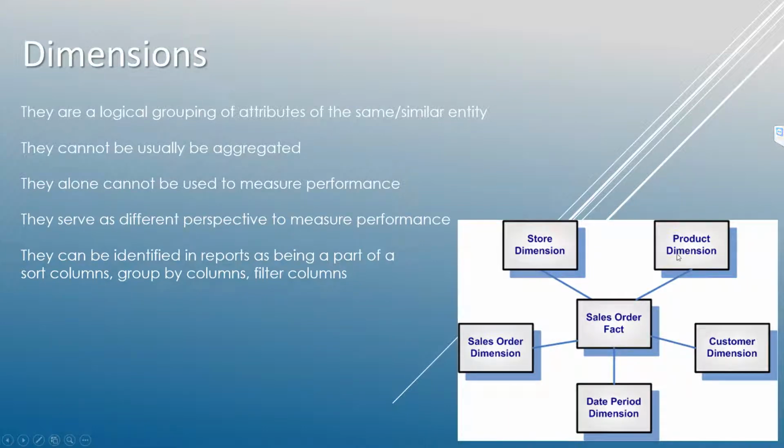Any dimension table for that matter, either product alone or just the customer dimension alone, will not give you that much insight, right? And then they serve as different perspectives. Again, it's a repetition of what I've said, like how are my sales from so-and-so store, which product category is getting sold more, and so on. And this last sentence is very, very important.